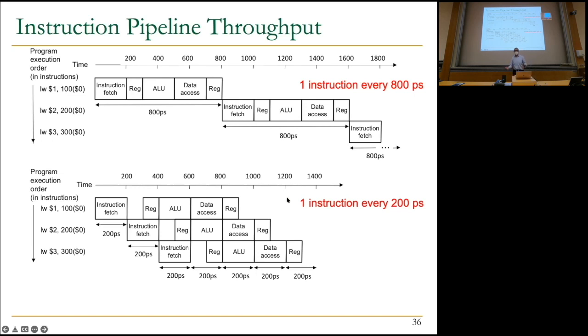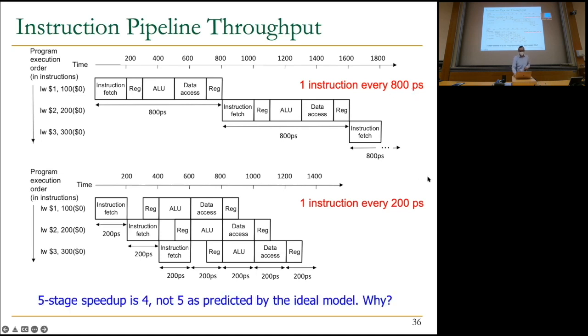Remember, we have 800 picoseconds. Ideally, we should have a throughput increase of 5x, right? But we're getting a throughput increase of 4x here. Why? Because we didn't balance the pipeline nicely, meaning each stage takes 200 picoseconds as opposed to 160 picoseconds. Ideally, you would have 160 picoseconds over here. Yes, 160. Okay, does that make sense? Okay, and this is an issue, as we will see. And real machines have this issue also. The real machines don't necessarily have exactly the same delay critical path in each of these stages.